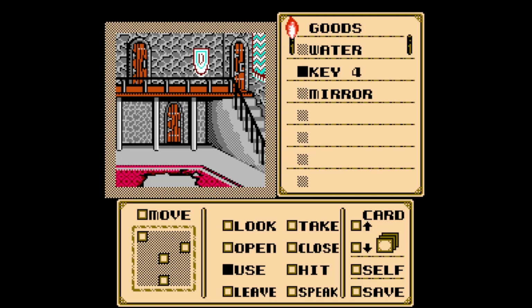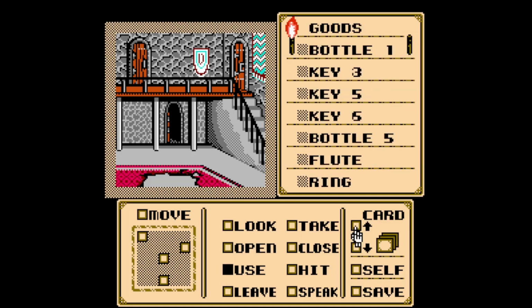So key 4 opens up one of the 3. So is it the bottom one? It is the bottom one. Okay. I know for a fact I don't want to go through key 4's door right now. Trying to save ourselves a little bit of time.